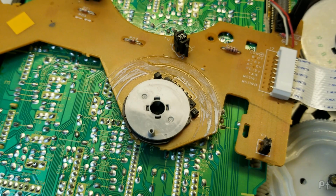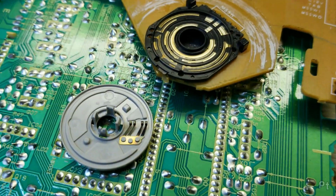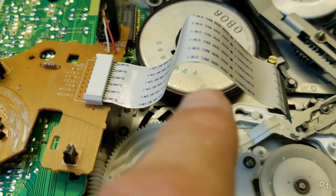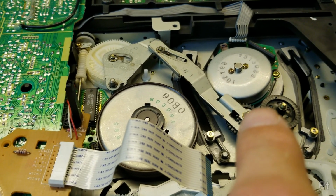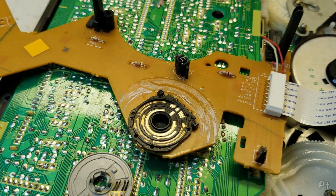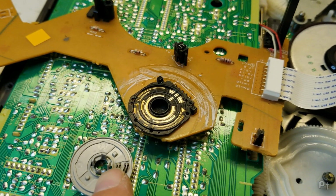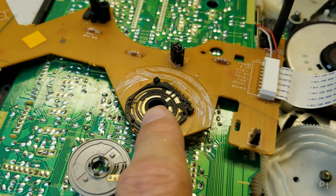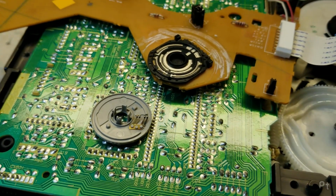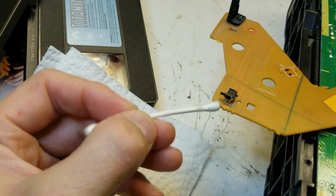So I'll pop this off and clean it. Of course, I can't say for certain that this is the problem, but it definitely looks pretty grimy. Grease all looks new. I don't know if this is the original grease and it just survived very well, or someone re-greased this sometime recently in its life. What I'm going to do is clean this with some contact cleaner on a Q-tip. There, much cleaner. Just a little bit of dirt off of that.